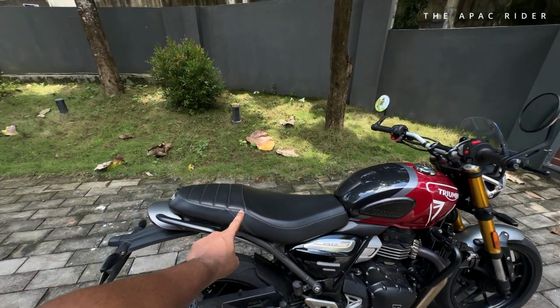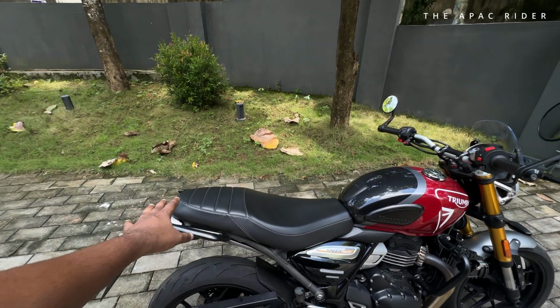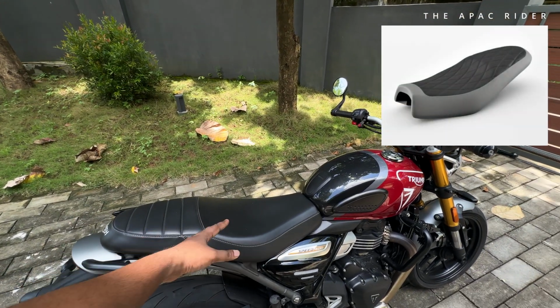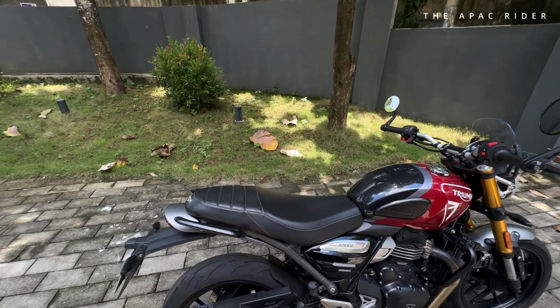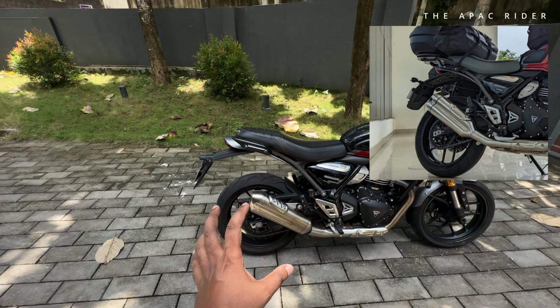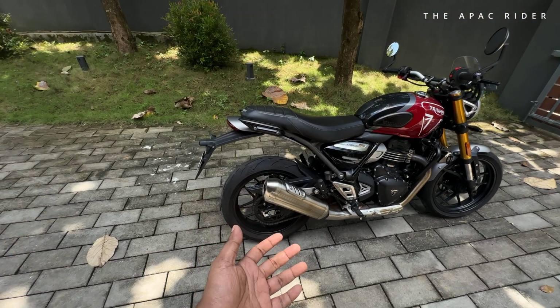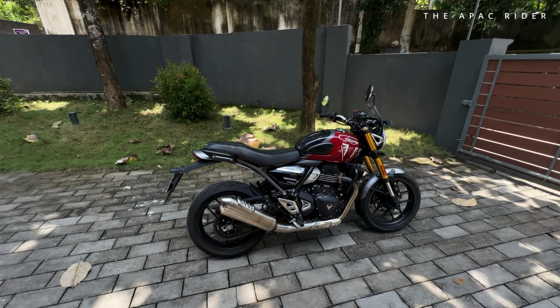I definitely want to change the seat. This is comfortable and all, yeah. Aesthetically, I like the accessory seat which has a grey and a quilt stitch on it, which I like. So I probably go for that. And the double barrel exhaust from Triumph, just for the aesthetic purpose. It looks good. I also like this, but still I like that accessory of double barrel exhaust. So I may put it in the future.